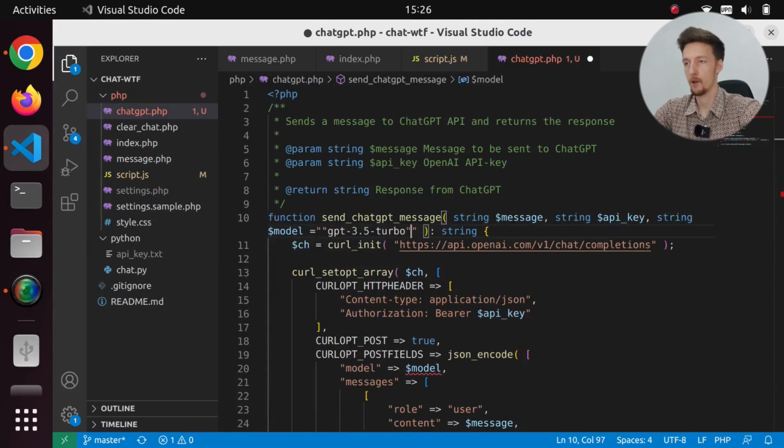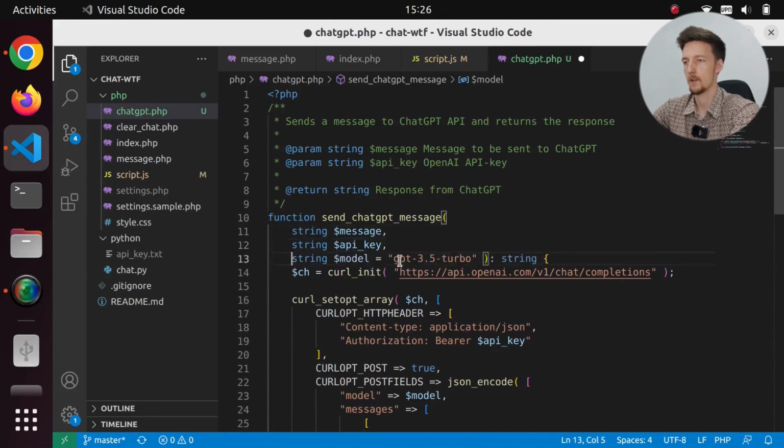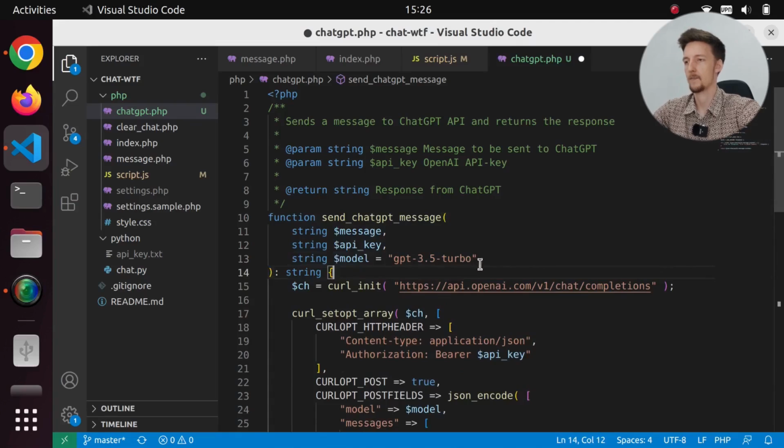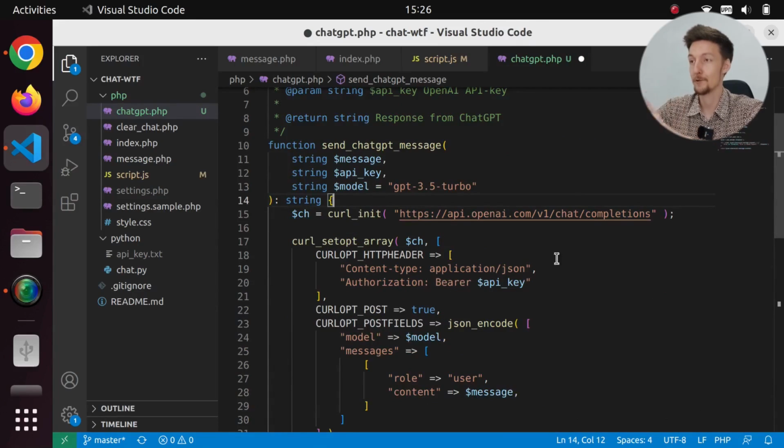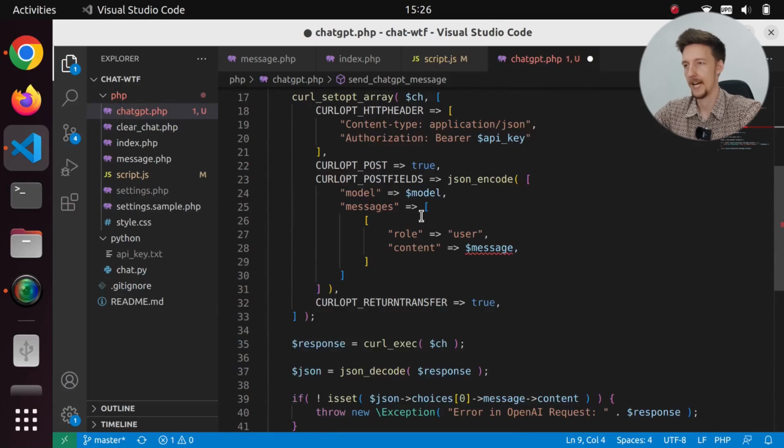And I will default it to this. So then you can actually use this with the GPT-4 API if you want to. So I'll do that. And I will in fact put all of these on their own lines. And actually, I designed this to just send one message, not for chat. So I will change this to an array of messages, and I will just pass it in here.